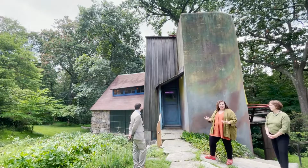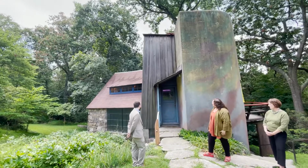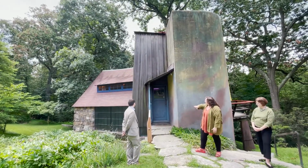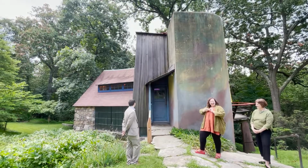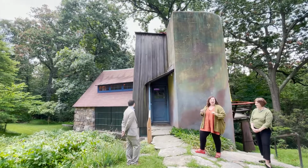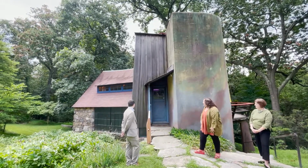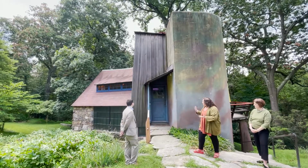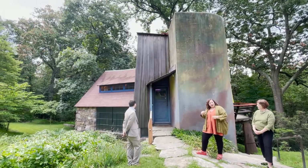Everything is handcrafted from the actual overall concept of the space. The way that he is picking the angles that we see the roofs go at, everything is intentional, even though it might not appear to be. There's a sense of sort of whimsy and play with the geometry. The way that he's thinking about combining materials, down to the handles on the door to sort of get into the studio.